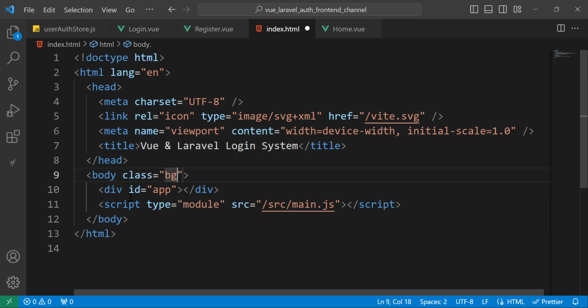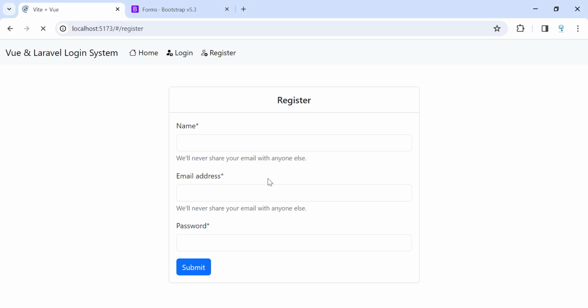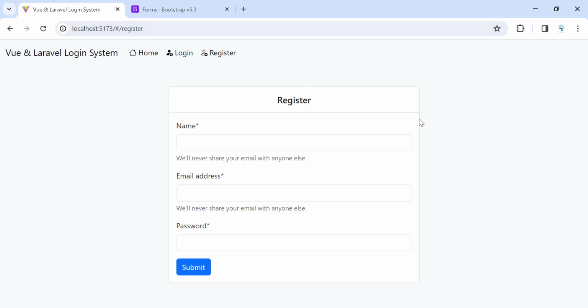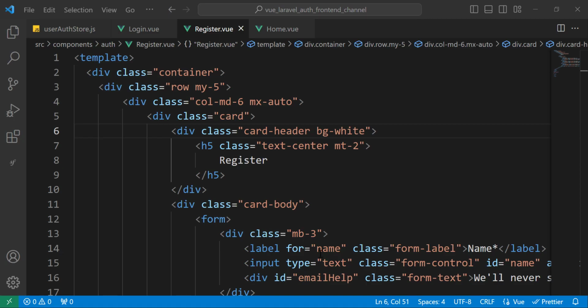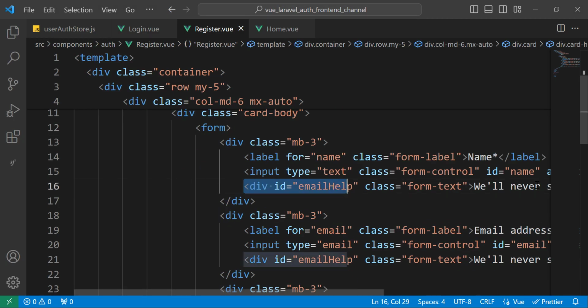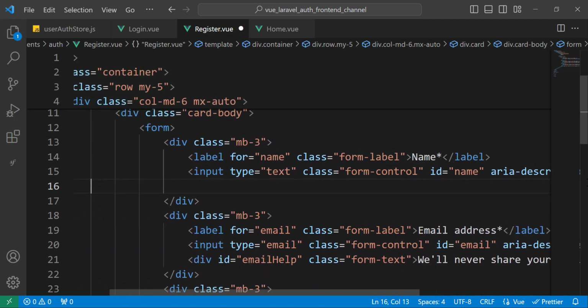So the class will be bg light. If we go back here, as you can see now the title has changed, and now it's better than the previous one. So we can now submit. So let's remove this div, this one, we don't need it.